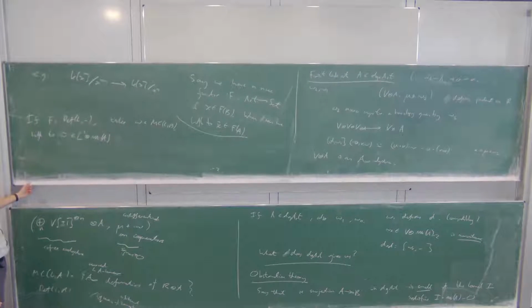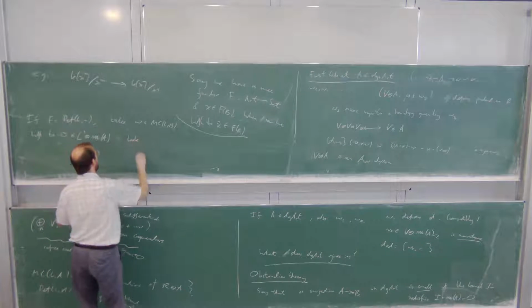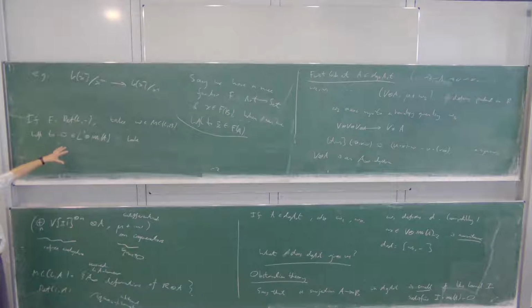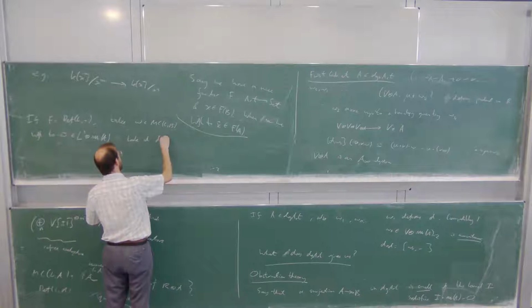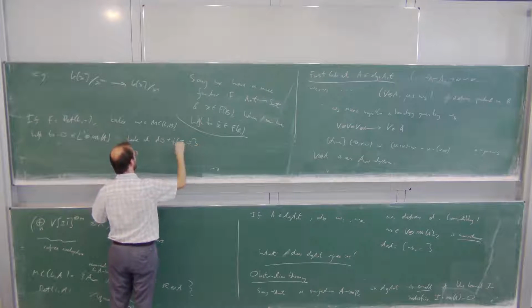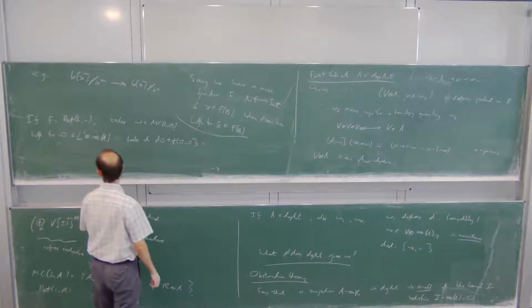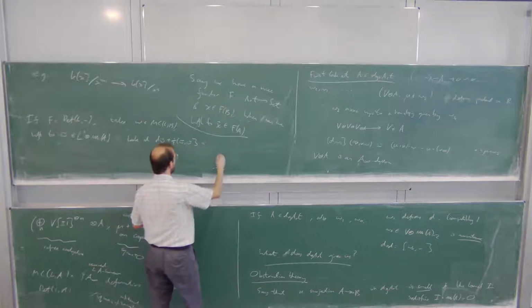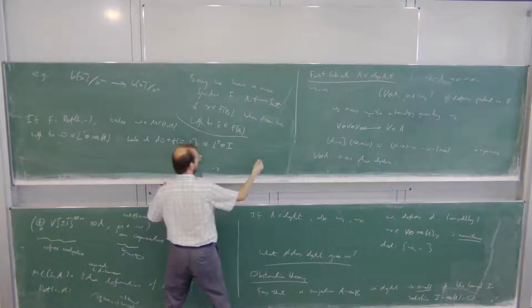And now what we want to do is look at the obstruction to this being a Maurer-Cartan element. So we look at that, and it lies in, well, we certainly know it lies in L2 tensor I.